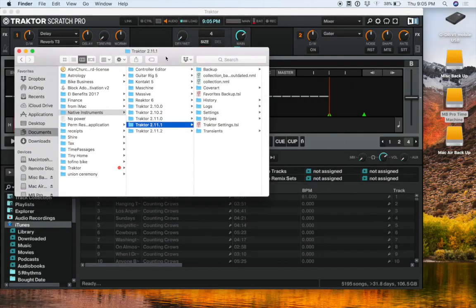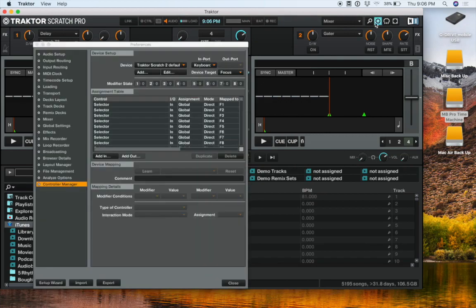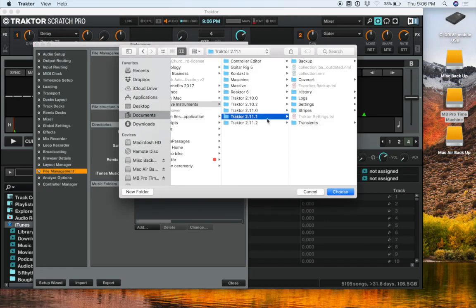Okay, so now what you see, what I've just figured out here. So I realize now that this folder that it was automatically bringing me to was the brand new install, the 2.11.2 of Traktor. As it was a fresh install, it created this new directory as 2.11.2. Must be an update from the previous one here. So as it keeps all the backups in history, I just need to go to this one and set that Traktor TSI setting. So I'm going to go back into here, go to File Management, and now we're going to hit the root directory here, and we're going to change it to this one, which is the one I was using previously, and we'll select this as the root directory.